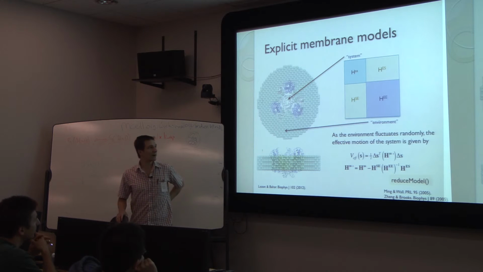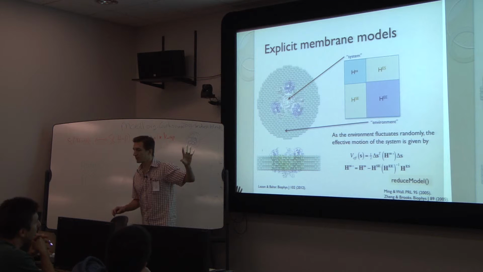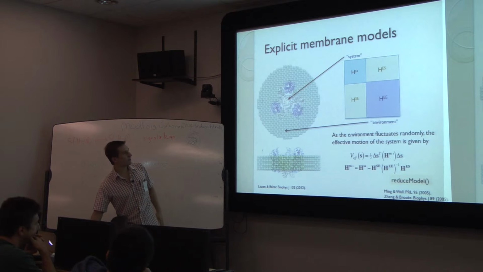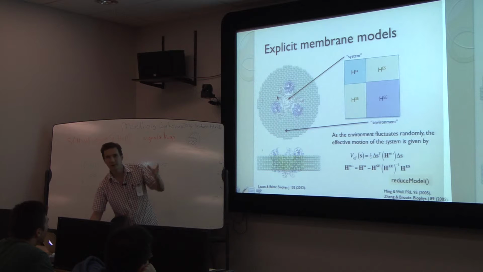So an alternative model is just to say, what if we wanted to explicitly consider the membrane? Because what we did in the previous one is we said we have this membrane surrounding the protein, and that's making some kind of a constraint on the motion, on this opening and closing motion. So what we've done is we artificially said that we're going to make motion easier in this direction across the membrane. But we didn't actually look at what the membrane does. So there is a way to actually put in the membrane and look at what are the effects.